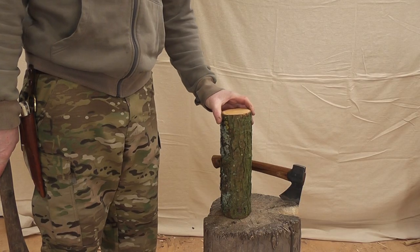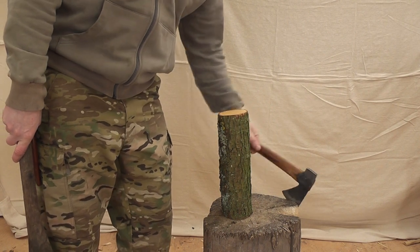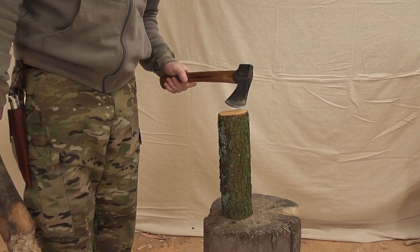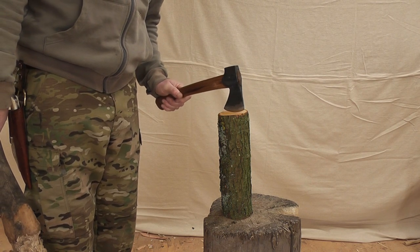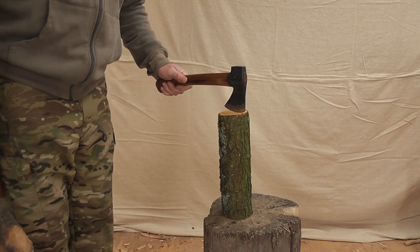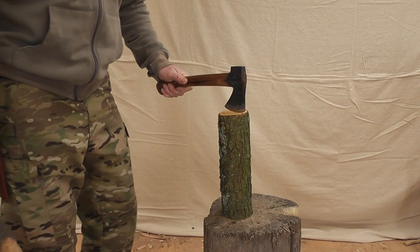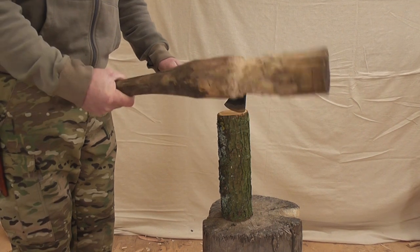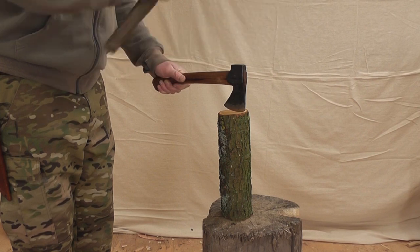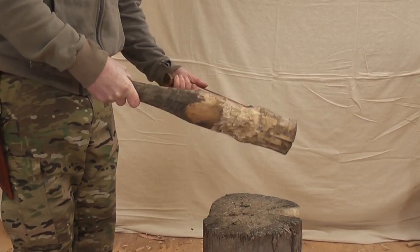So once you've got your log prepared to the right length, we can put it on our chopping block, hold the axe that you're going to use in your non-dominant hand, place it through the pith, making sure you're going into those two equal halves again. And really importantly, make sure you stand to the side, because if that axe comes through, we want to make sure our leg's not directly in line with that axe. So stand to the side, and then you can use your dominant hand to strike a wooden mallet on the back of the axe, in half like that.